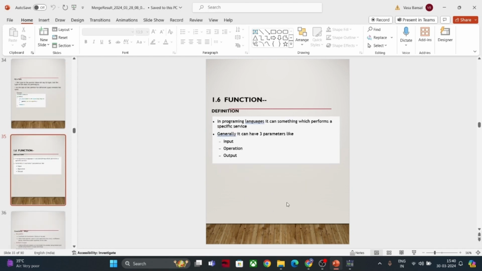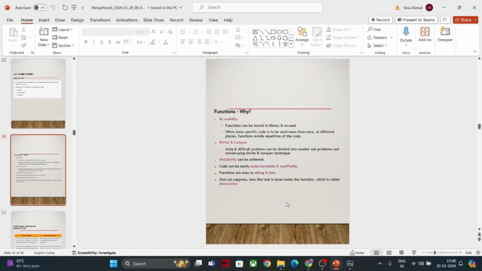Now we'll go ahead and talk about functions. What is a function? In programming languages, it is something that can perform a specific service. Generally, it has three parts: input, operation, output. Now, let's dive deep and ask ourselves, why do we need and why do we use functions?